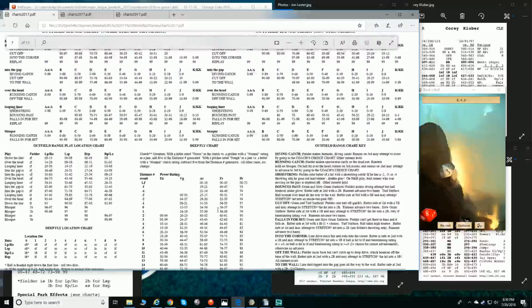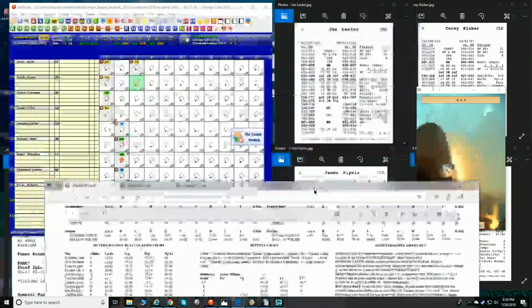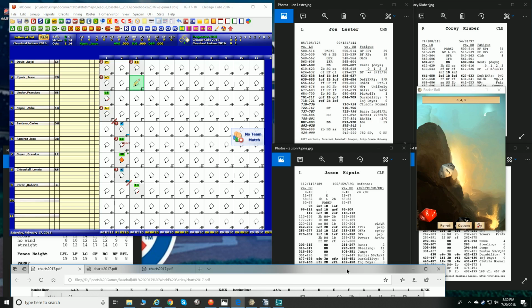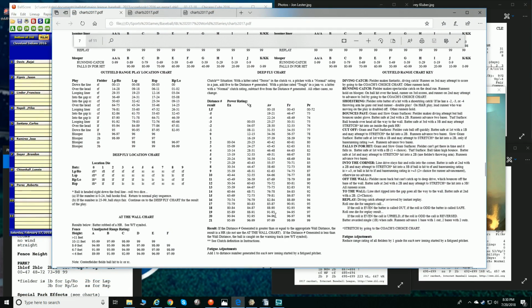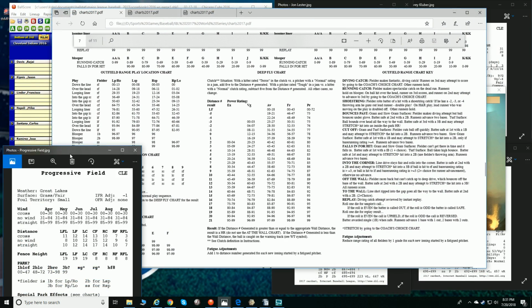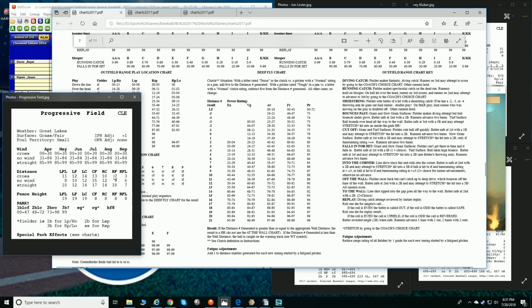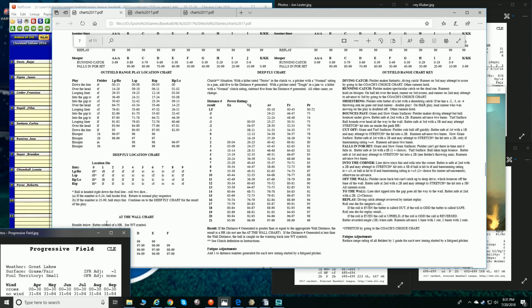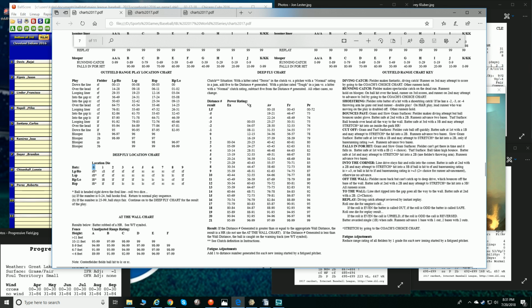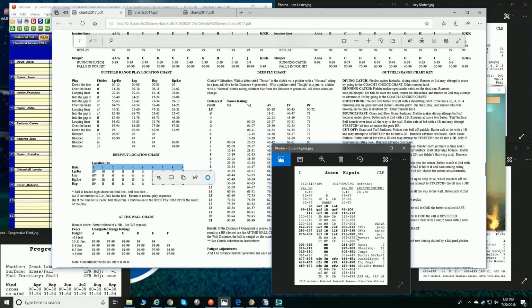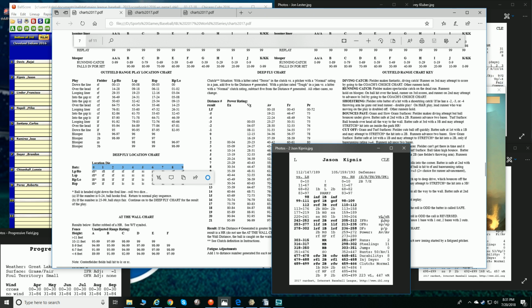All right, it's right here. So we're going to look at a couple things here. We're going to look at Jason Kipnis' power. His power is average against lefties, which John Lester is. So he's an average power man, right? So with this, we're going to determine where it was hit and how far it has to go. Again, we're going to use no wind as the statement. So on a deep fly location chart, we roll. The first die, the red die, will determine where it's going to go, but you have to look at versus left-handers.